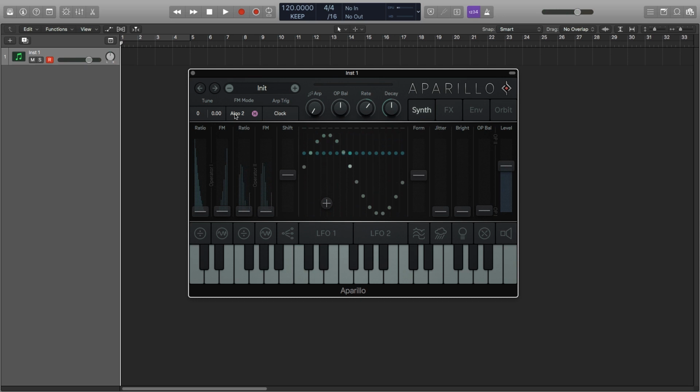Shift is a pitch shifter, which will assign pitch to each of the 16 voices. It can be assigned a user-defined scale, and currently it is being modulated by LFO 1.